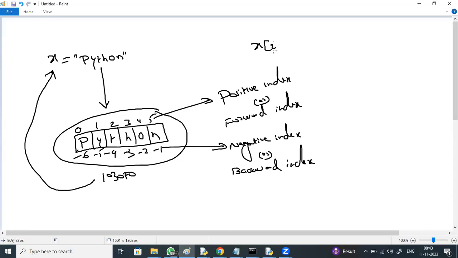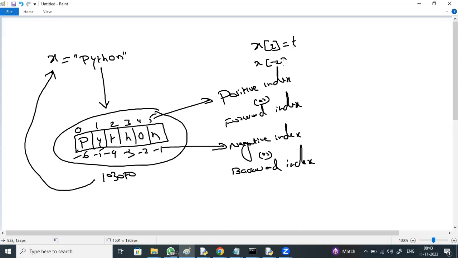What is the value of x of 2 here? T. X of 2 value is t.